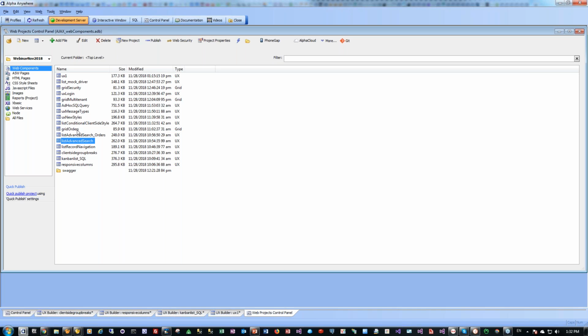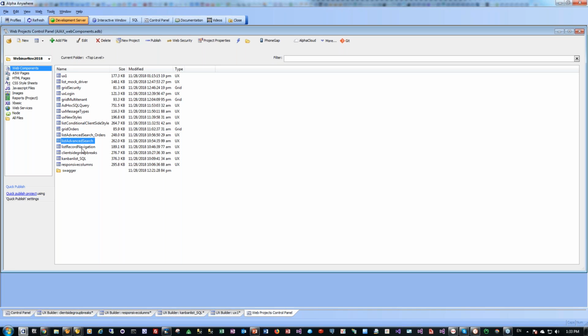Basically, if the Kanban is based on a SQL database, which it can be, as I showed earlier, then since the Kanban is just a list, you could put an advanced search control on to search for data, and then the results of the search will be shown using the Kanban layout. And then, of course, you could switch from one layout type to another. So you could switch from the Kanban layout to a free-form layout or a columnar layout.